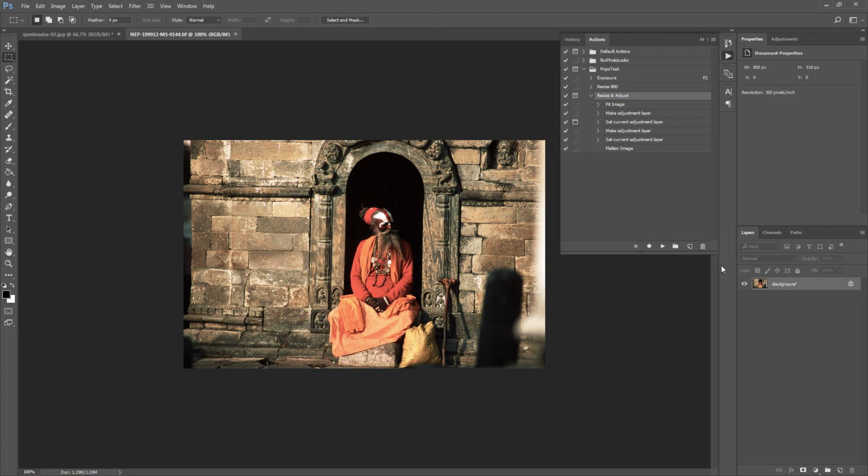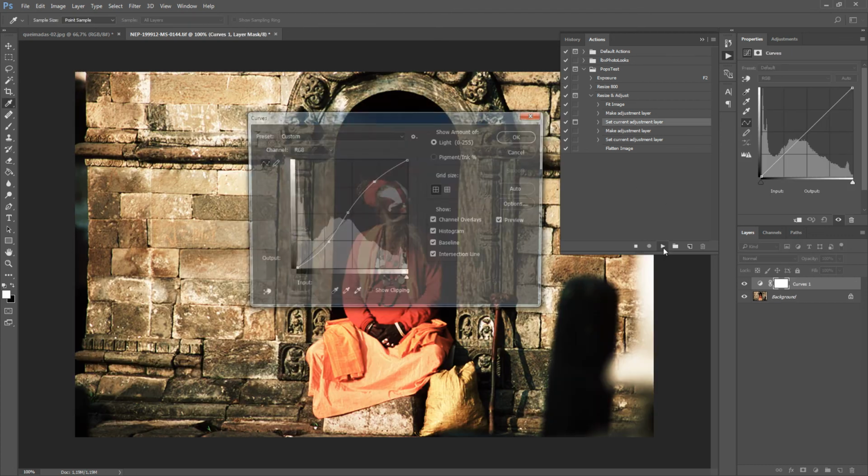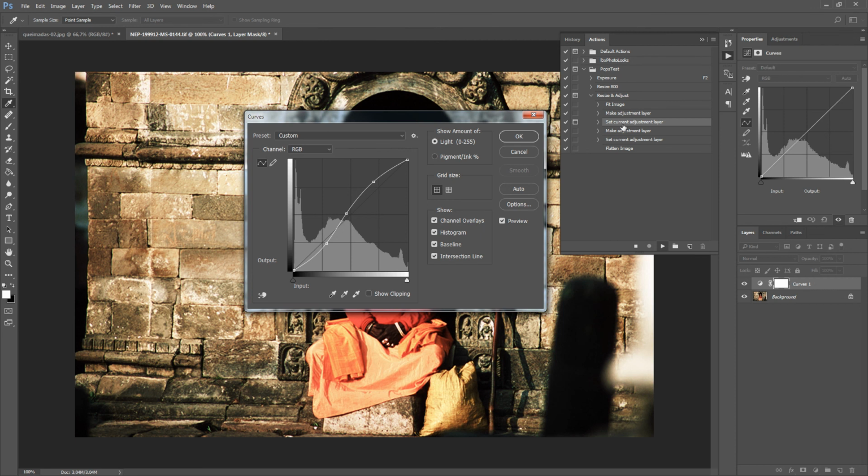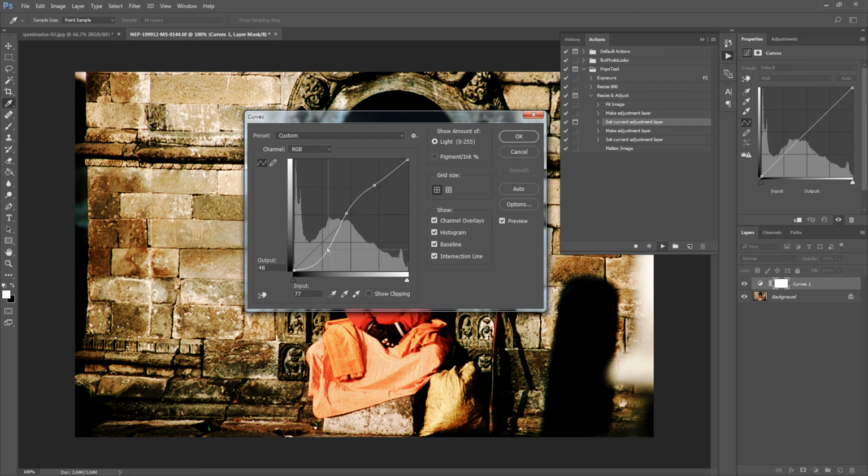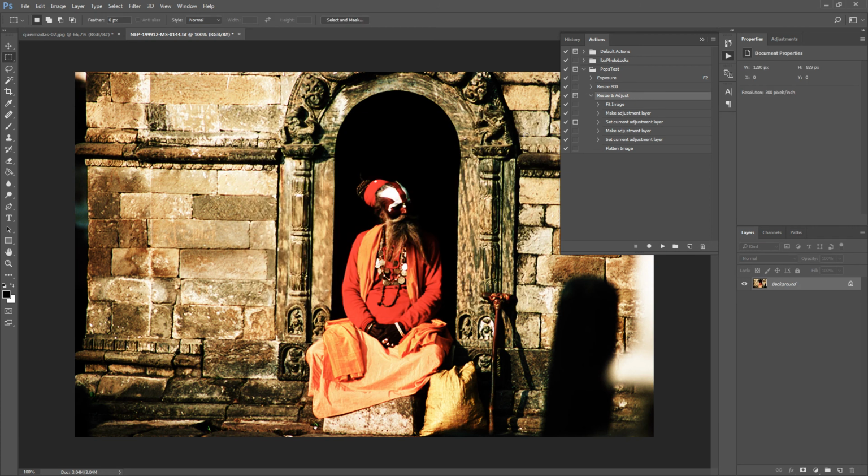Let's see this picture, for example. Again, I hit play. Boom, it will stop right at this particular one where I activated the dialog. I change it, whatever I like. Maybe a little bit more contrasty, kind of crazy stuff now. Hit OK, and it will be completed. And it looks a little bit different.